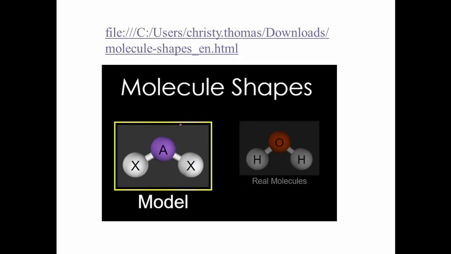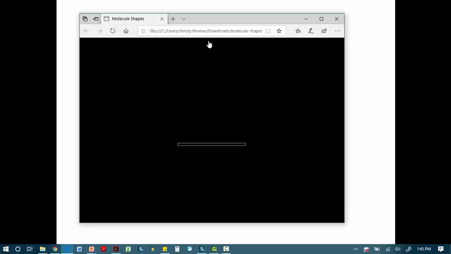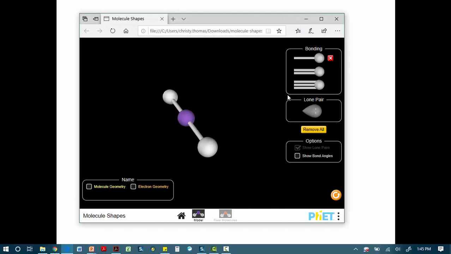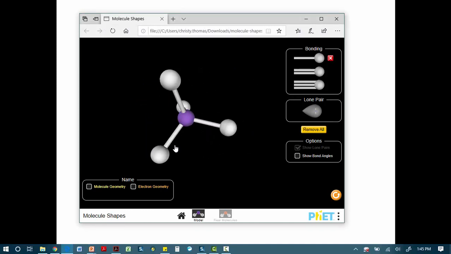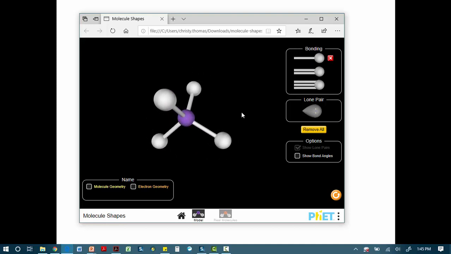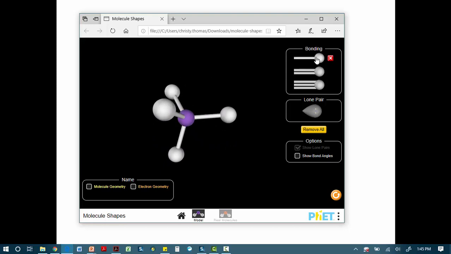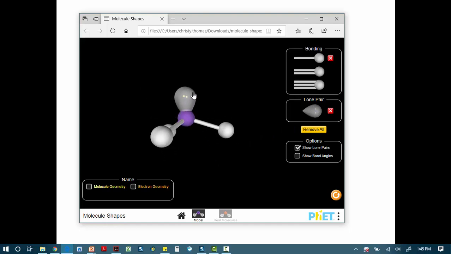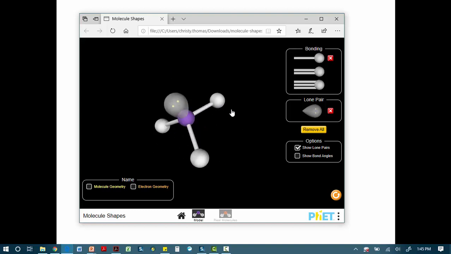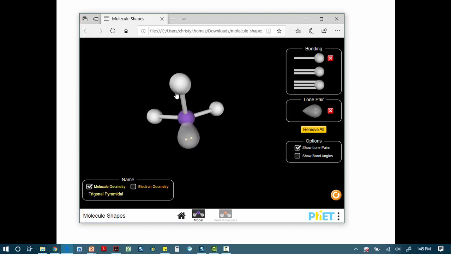So let's go back and look again at our shapes. Okay, sorry. So let's go ahead and build a tetrahedral. Right now, you have a perfectly symmetrical molecule. This would be a nonpolar molecule. If you removed one of those and replaced it with a lone pair, you can see that your bonds are squished down here. This is no longer symmetrical. You have all this negative charge up here. Trigonal pyramidal, which is your geometry, is always polar.